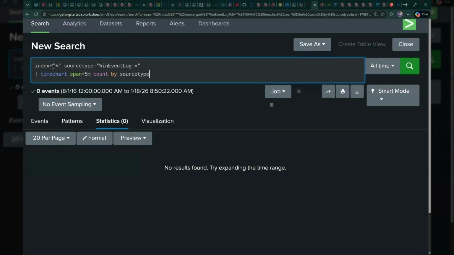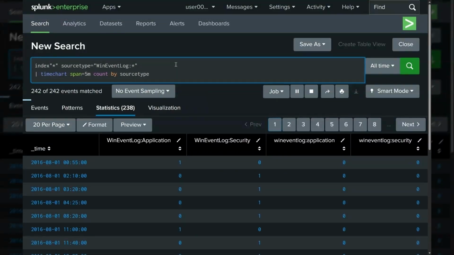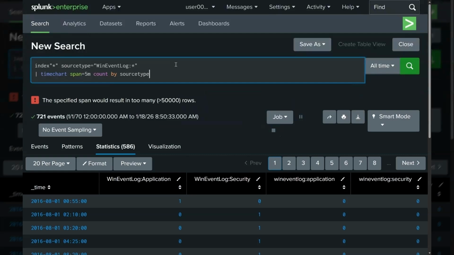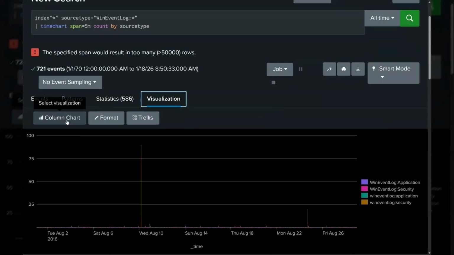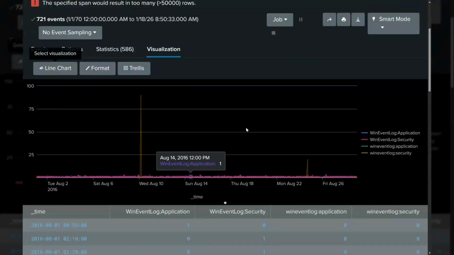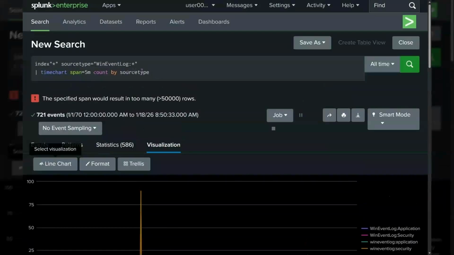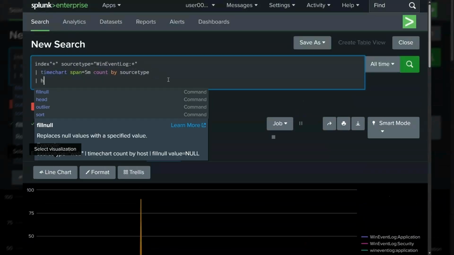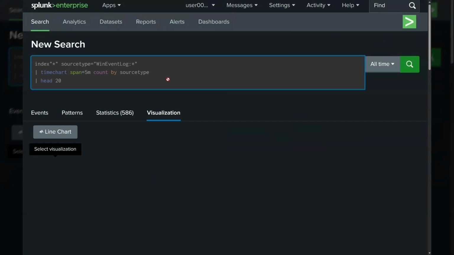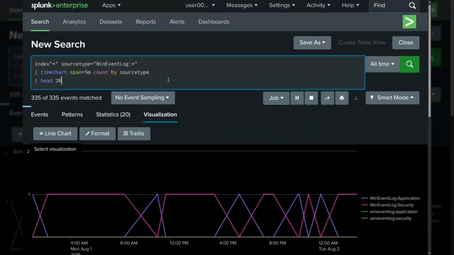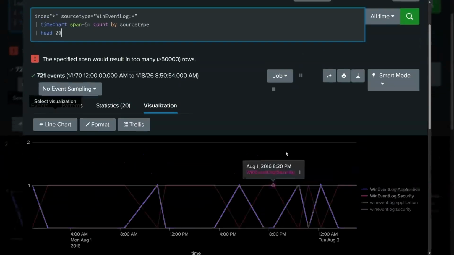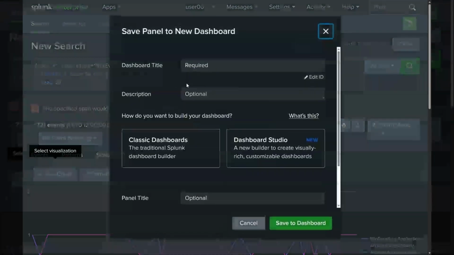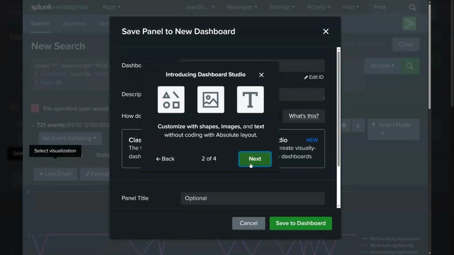All right, let's hit enter. Oops, here I have something wrong. All right, so we have event type over time. I can change this into a line chart, and now it looks better. I'll take the top 21, and now you can see the visualization looks very nice, right? Let's save it as a new dashboard, Dashboard Studio.